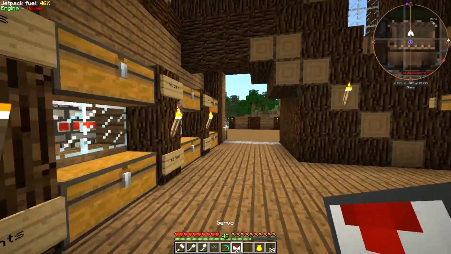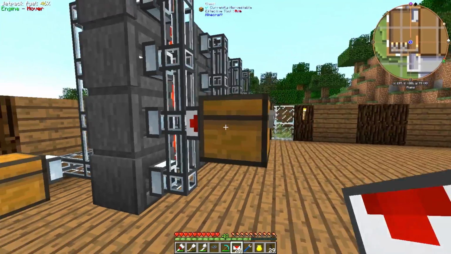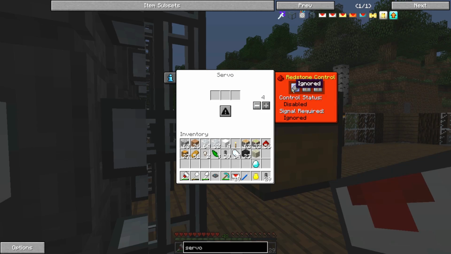Oh, you know what, we're actually not done. I forgot to put up the servos. So you need one right there on this chest in the front. That's for the Certus quartz. Don't forget to turn off the redstone control, change it to ignored.